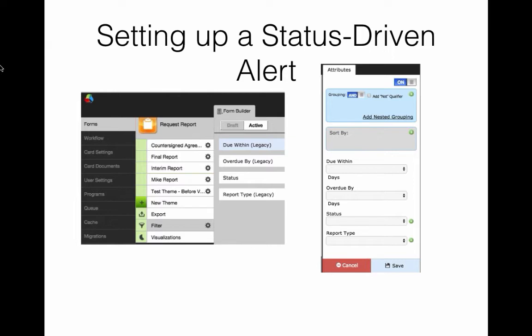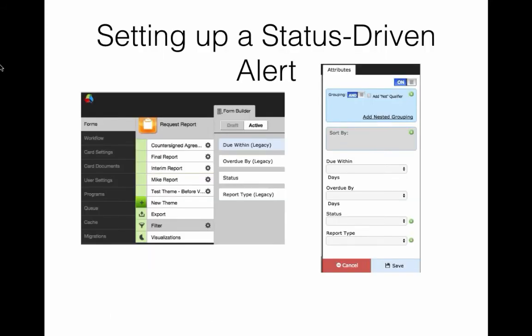For instance, any fields that you want to add conditions onto an alert regularly can be added to the filter. This is done on the form builder and the reports in the filter section. You also have the advanced filter available to set additional fields such as program, status, etc.